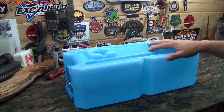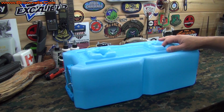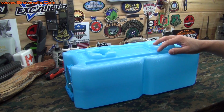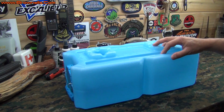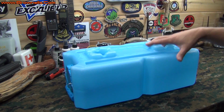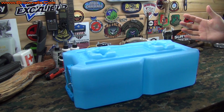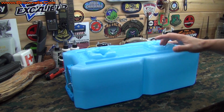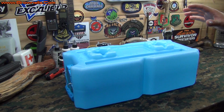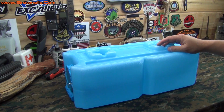Okay guys, so here is a look at one basic water brick. Now these things are pretty cool, they're pretty tough, and they're made of high density polyethylene, HDPE. I don't know exactly if it's the same thing, but it has the feel of what a canoe or a kayak is made of. It's a really tough, durable-feeling polyethylene. Now, like I said, they hold about 3.5 gallons of fluid or water, or whatever it is that you want to store in it.